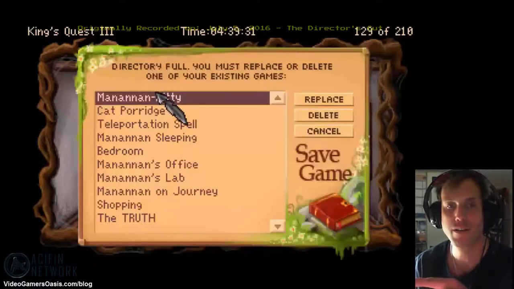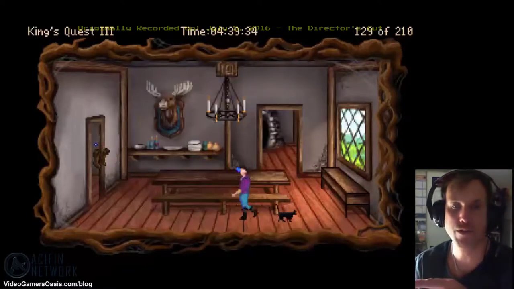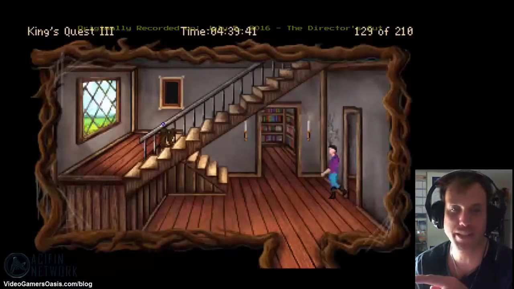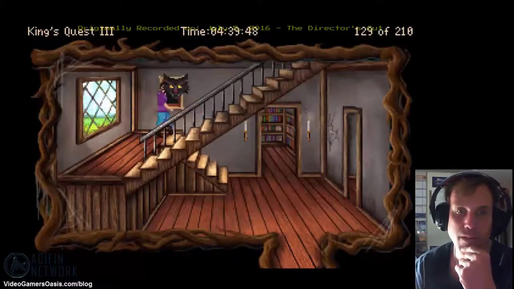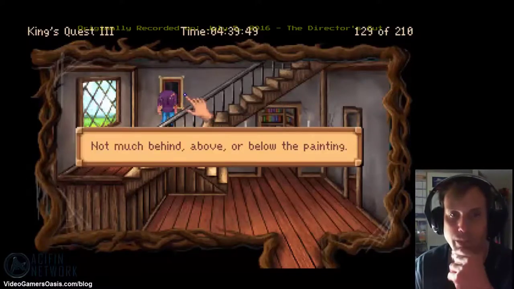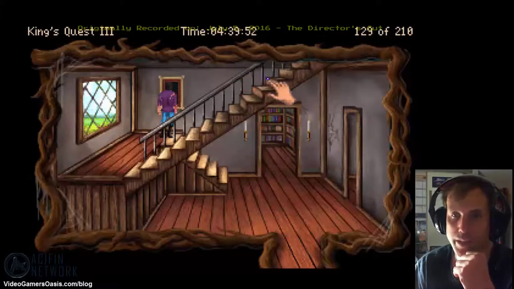So let's save our progress, Manannan Kitty, and let's go over to... Oh, this is so sweet. Manannan can't do a damn thing to me now. He's helpless. Helpless, I tell you. Oh, wow. What happened to the painting? Strange. There's nothing in the painting now. Not much behind, above, or below the painting. That was weird. That is really weird. I don't know why that's so.